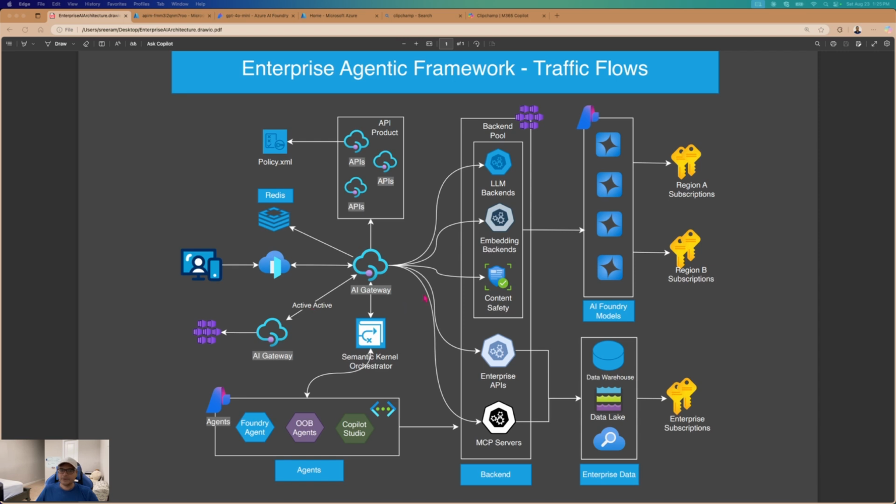The gateway connects to Redis for lightning fast caching. You don't need to use Redis, but I chose Redis to be my external cache. And Azure has a managed component of Redis. We are talking about sub millisecond response times for frequent queries, and you will see this in a demo in a little bit. It enforces policies in the form of policy.xml for all of the APIs that you would be creating. The governance layer that is built around this policy.xml handles authentication, rate limiting, content filtering, and compliance rules.